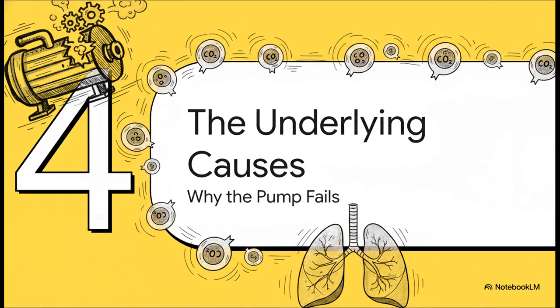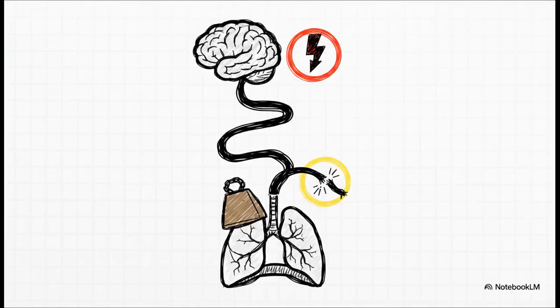So that raises a really important question. Why does the pump fail? If we can understand the why behind that ventilation problem, we can treat it way more effectively. And the causes are all over the map. It could be a problem with the body's command center, the brain, from something like a stroke or a drug overdose, or it could be an issue with the wiring, a neuromuscular disease that makes the muscles weak. And sometimes the pump is working just fine, but the job is just too hard, like in a massive asthma attack or a major chest injury.